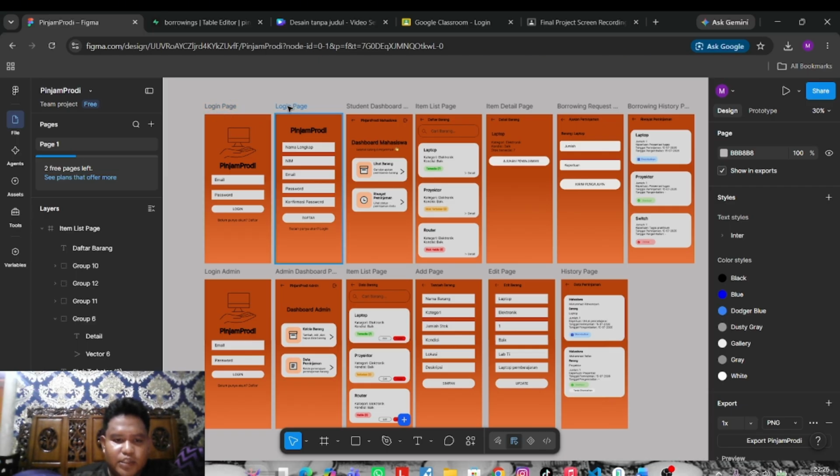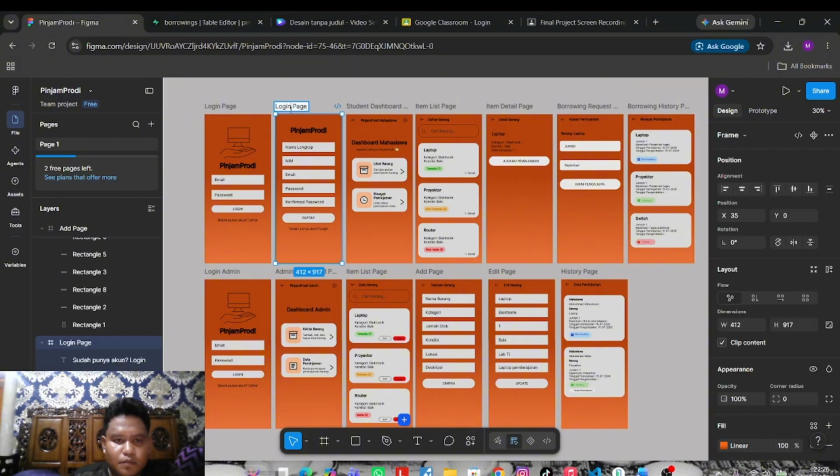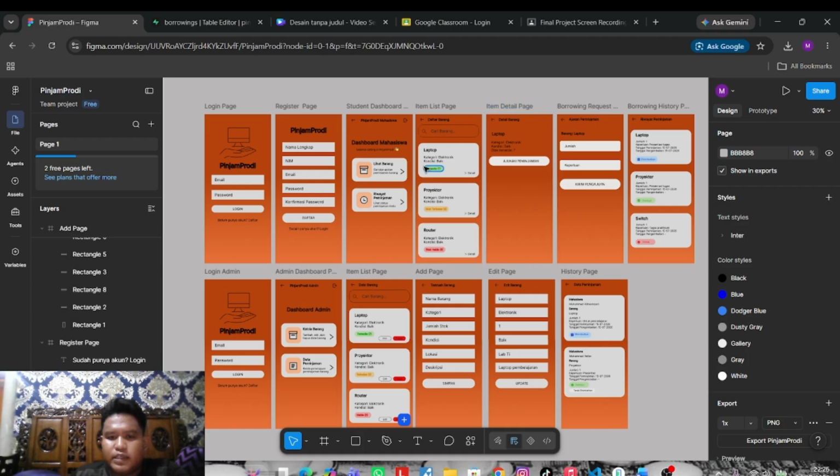This is the register page. And then these four pages are for the student dashboard, and then this is for admin. Okay, so this is all the sketch for the application.